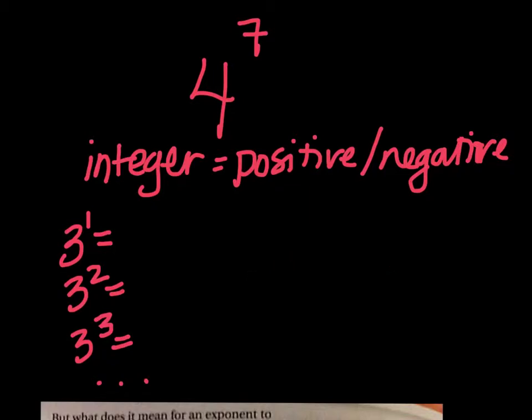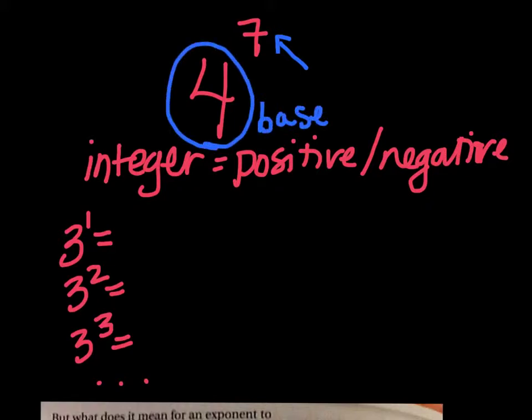So let's go back a little bit to some information that we've done in the past. First of all, what is an exponent? Well, an exponent is that little tiny number above another number. So here is the base, and here is the exponent. This is all important information. That little tiny number is the exponent.